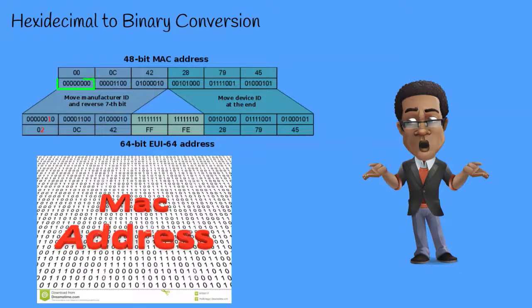These 8 digits right here are each called bits. So you got 8 bits right here, 8 bits here, and 8 bits here. The 0 means the bit is off, and the 1s mean the bits are on. And as you can see, the string of bits is what is sent down the Ethernet link or onto the physical link from the data link layer. So it converts these top numbers here, the 0C, the 42, the 28, and it converts it to the binary ones and zeros.